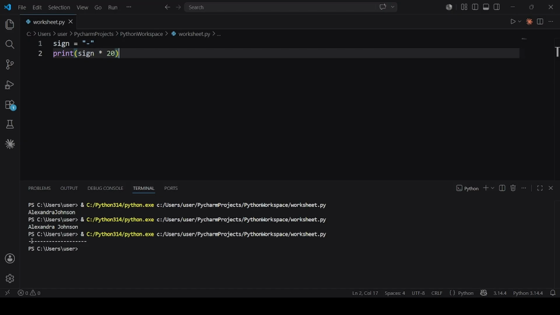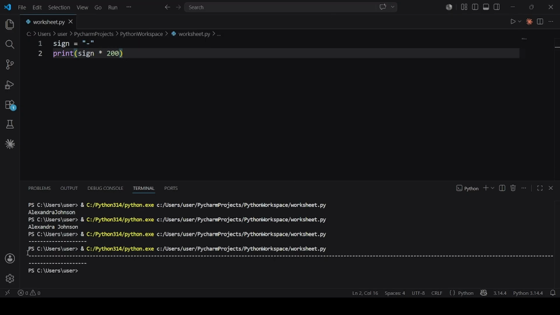Now, you may be wondering what I'm going to use these dash lines for. I use these dash lines to make my outputs nicer. So let's say I want to create a student's ID. I can use these dash lines to separate various items in the student ID to improve readability of my outputs. So it's simply a string multiplied by a number. If I say 200, it means repeat this string 200 times. If I run this line of code, I'm going to have the minus operator being repeated 200 times.